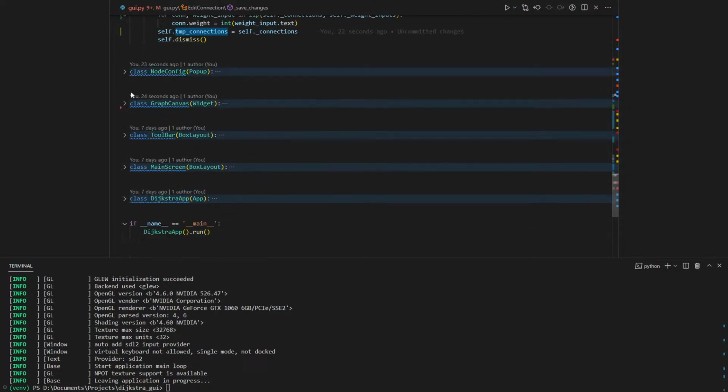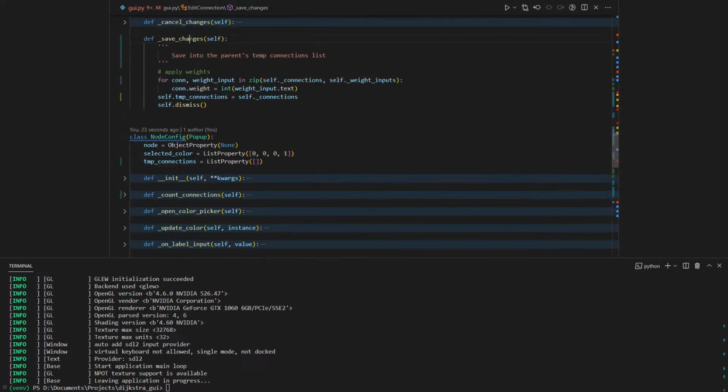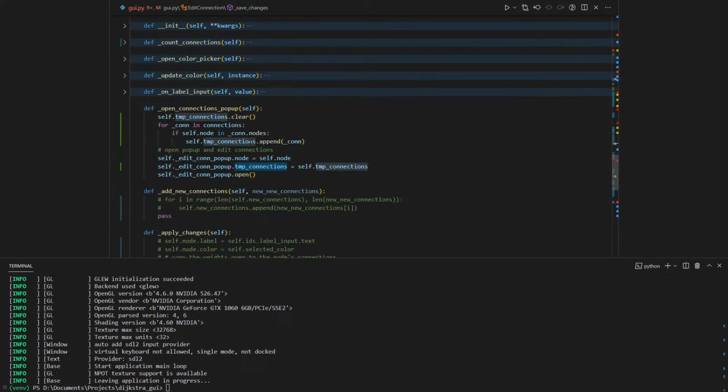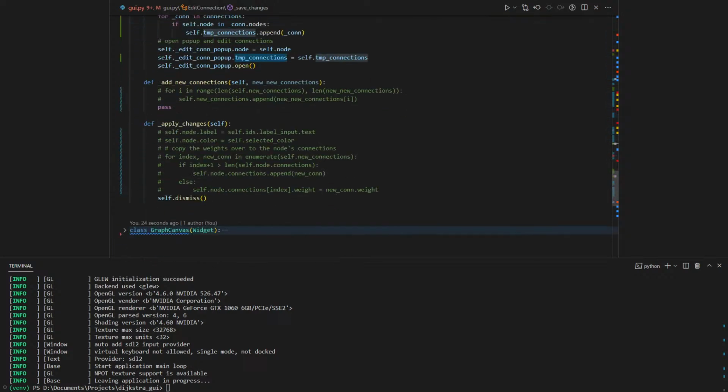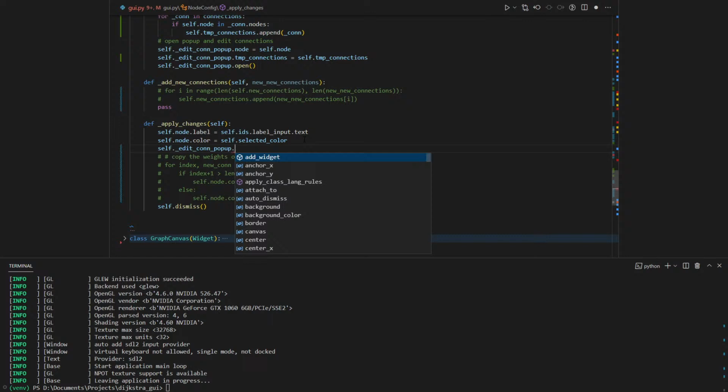All right. So when we dismiss here, okay, yeah, exactly. When we save, so there's here, and then when we apply the changes, all right, so these two are innocent. So in here, I'm gonna self.edit_whatever.tmp_connections, right?